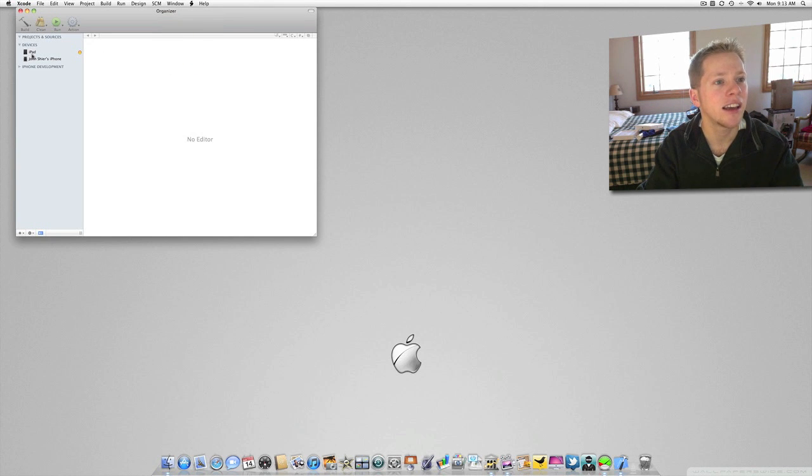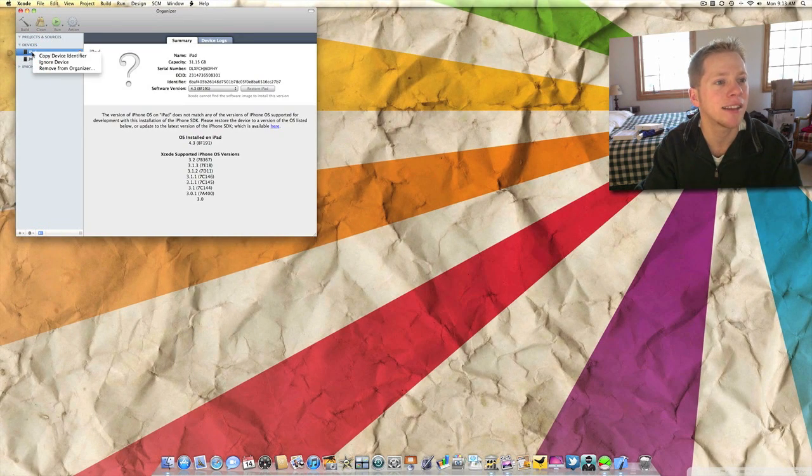You're going to see your iPad, which you have to have connected to your computer through the USB cable and the 30-pin connector. You're going to want to right-click on this, and you're going to see an option to use for development. You don't see it here because I've already enabled this feature on my iPad. You're going to want to click that, and then it'll probably ask for your Apple developer credentials to log in. You do not need any. Just click cancel, and if you get an error, just ignore that.